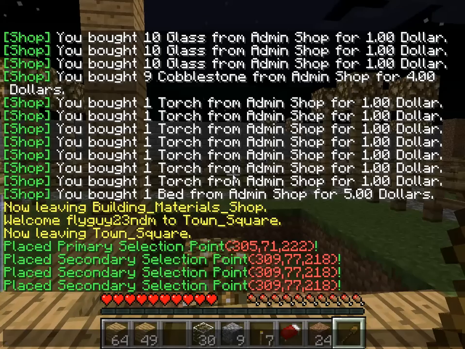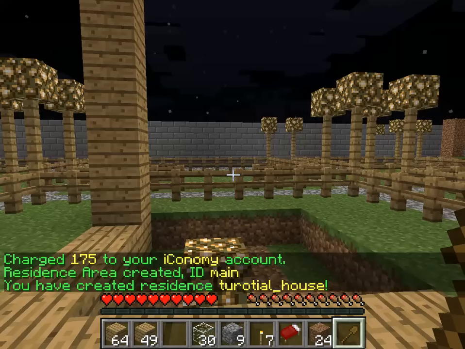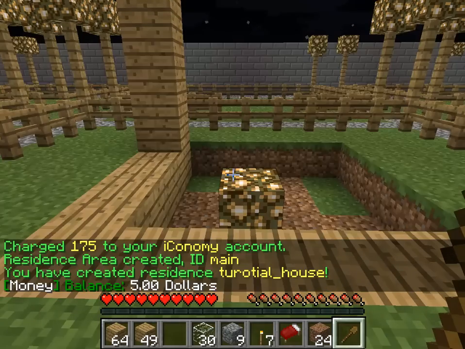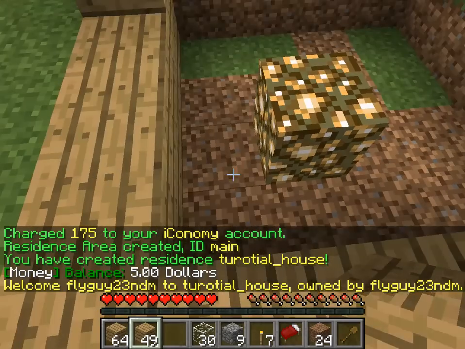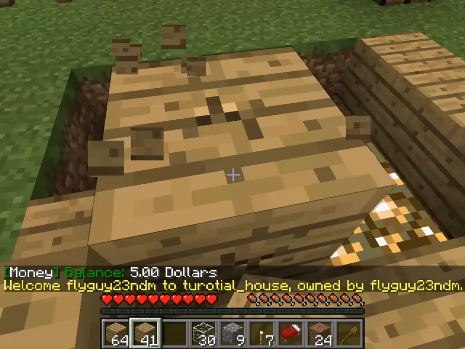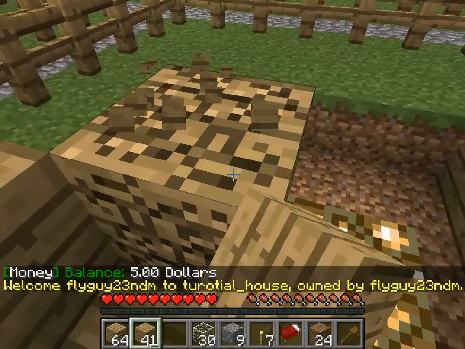To buy land, you type /res create, not buy, and then whatever you want to name it. This is a tutorial, so tutorial house. Okay, it charged me $175, so after the building materials and everything else, I have $5 left. It's kind of close. So when you're building your house, be careful not to make mistakes.